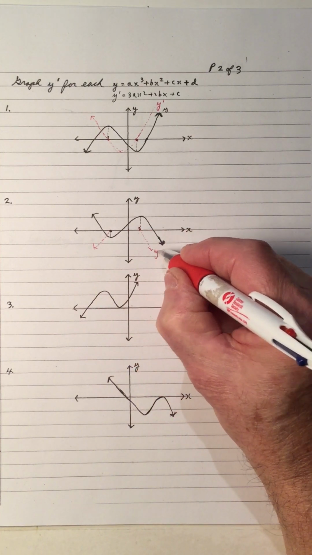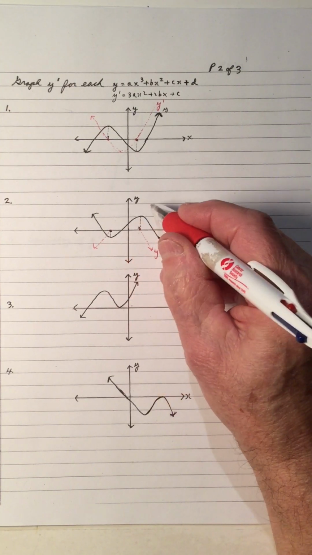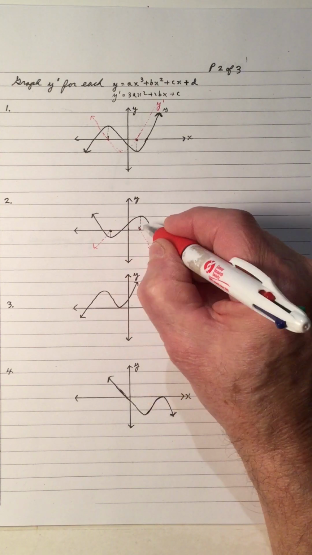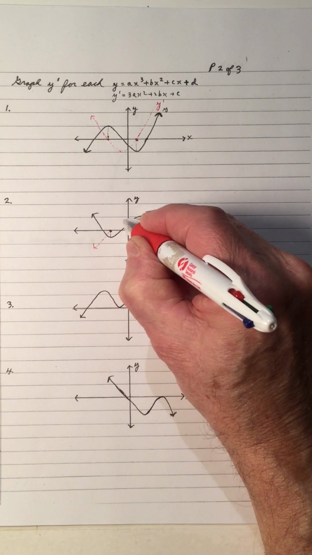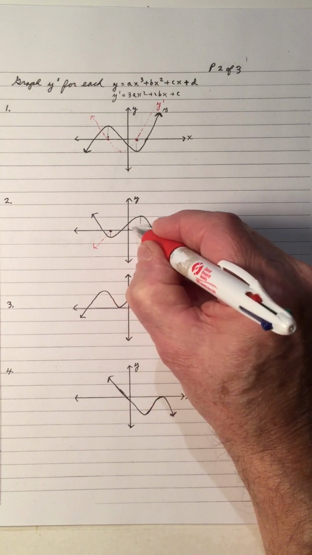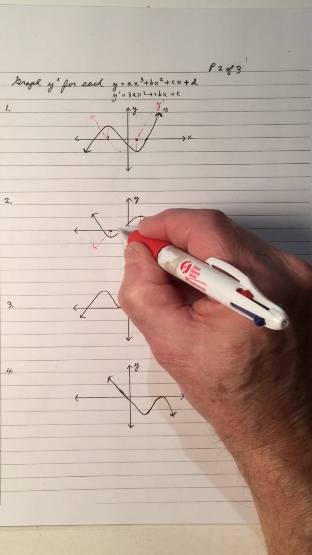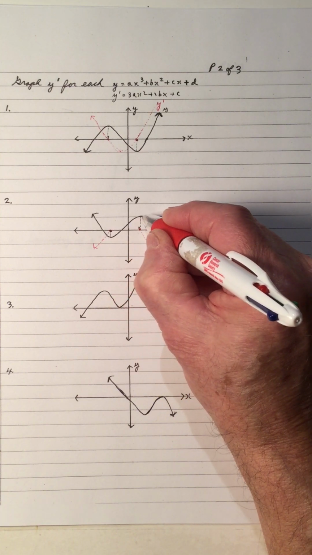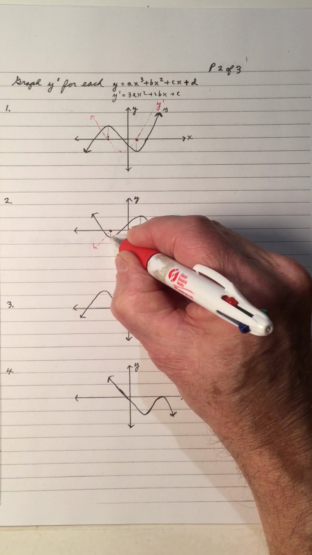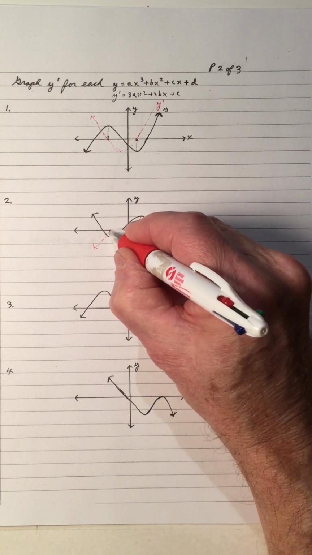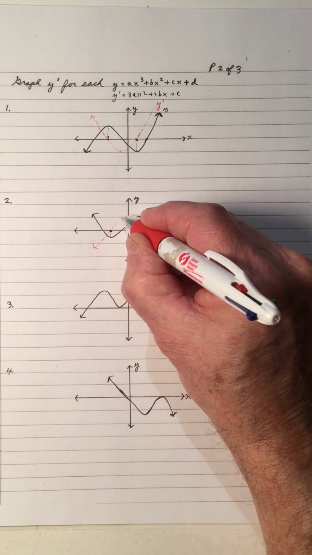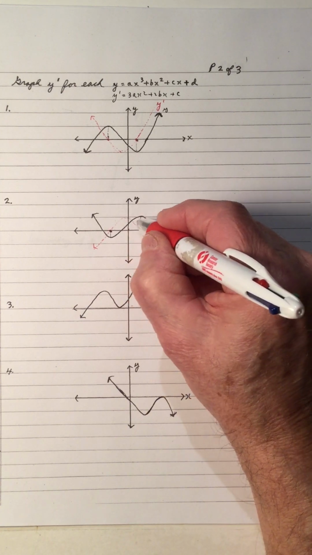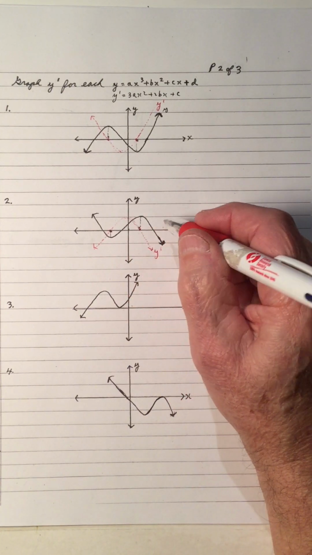Remember now, this is y prime. This is the slope of the tangents to this curve. Halfway between these two values, the middle is here. As you go up here, the slope is positive, and then it changes. It's positive from here to here on the slope. So it goes up, hits the middle, and then it comes down. There it is. Again, this is y prime.